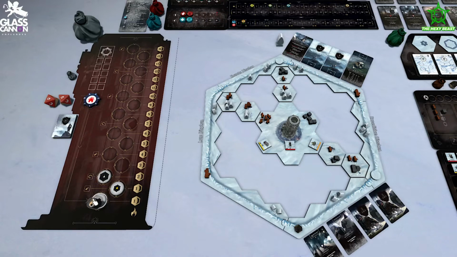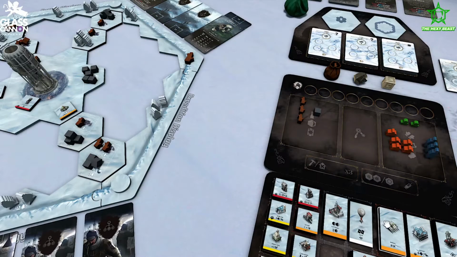Okay, I think now is an important time to mention the difference between a heated action and a non-heated action. So because our heat marker is now heating this inside row, it means any workers we place here won't get sick from the cold.